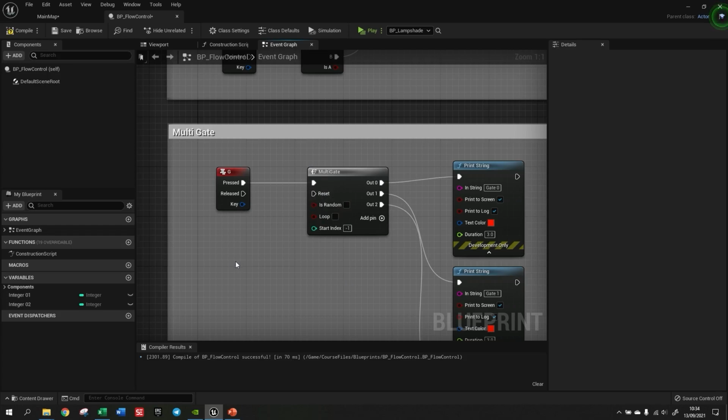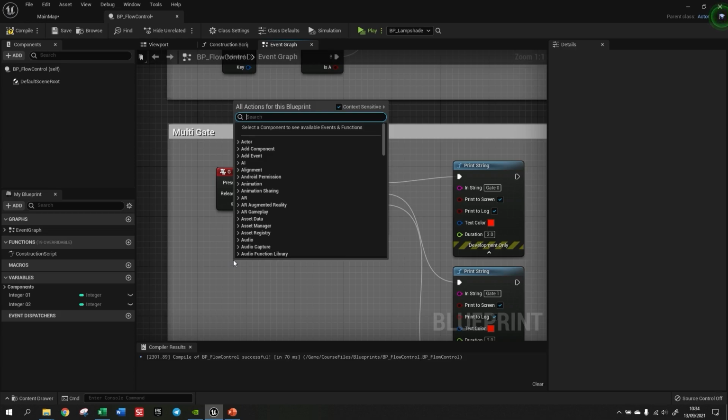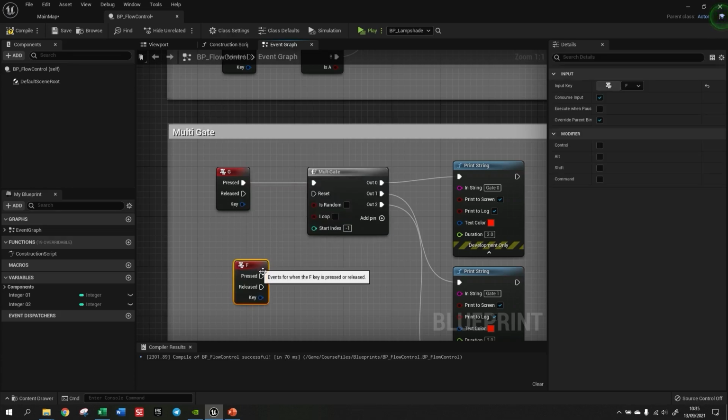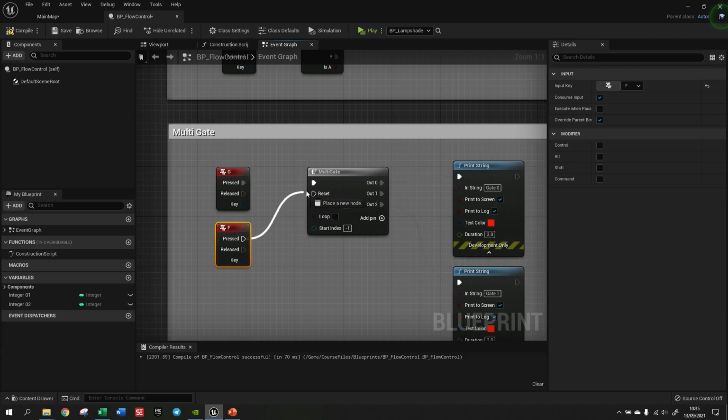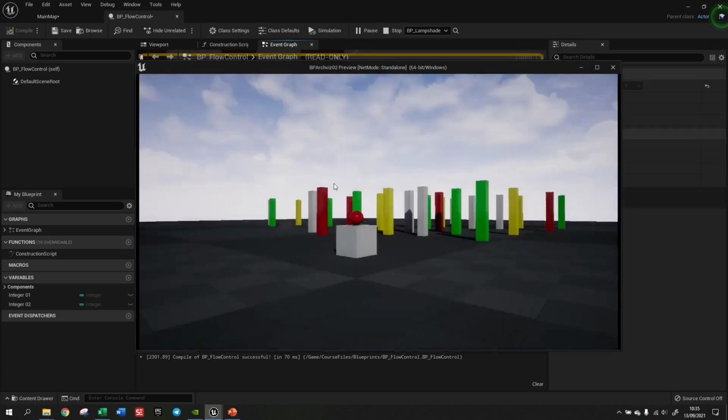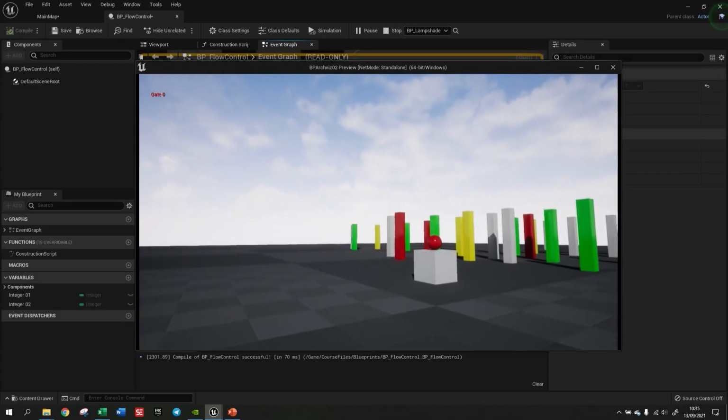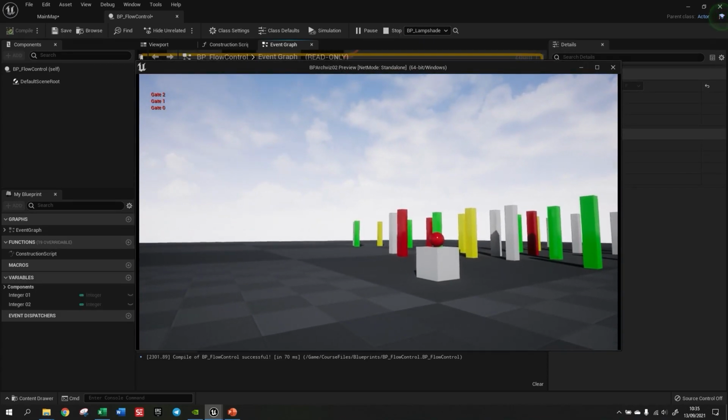Now, there is a reset node as well, an event that can be associated to it. I'll set up a keyboard event so we can represent that quickly. And I'll use the F key. So when I press F, it's going to reset this node. So random is off, loop is off, and I'm at -1 here to begin. So I begin from 0. Let's push play. 0, 1, 2. I push it and nothing happens. I press F to reset.